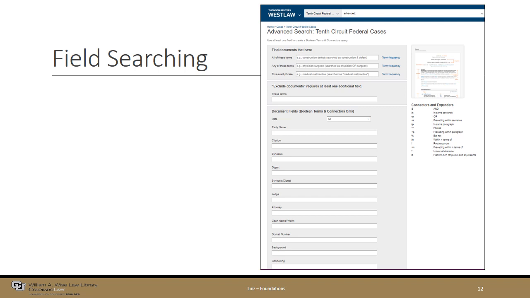In Westlaw, you can do this by going to the advanced search field, and then you can enter your search terms into the fields that are given to us through this template. So here, if you want to search within the party name, you can enter that search here, or the citation in this field. Here's attorney, here's judge, etc. If you are uncertain what those fields relate to, the help here on the right-hand side, the little PDF document that we just saw, will tell us what those fields relate to.